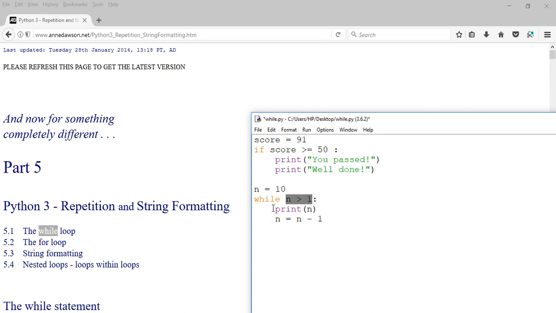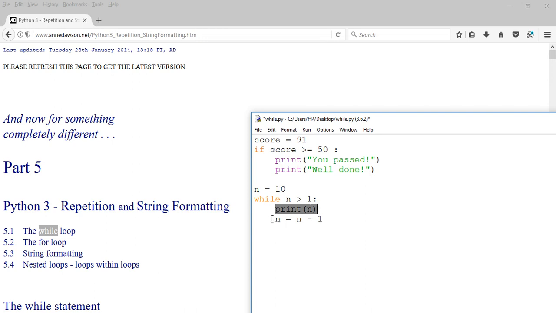It goes down the statements, then it goes back up, and then it goes down the statements, and then it goes back up. So, when Python subtracts 1 from 10 to make 9, it goes back up and says, okay, is 9 greater than 1? If it is, then it will do this.